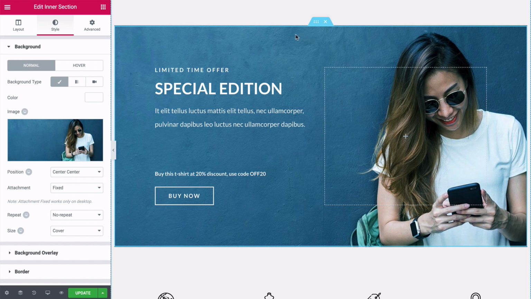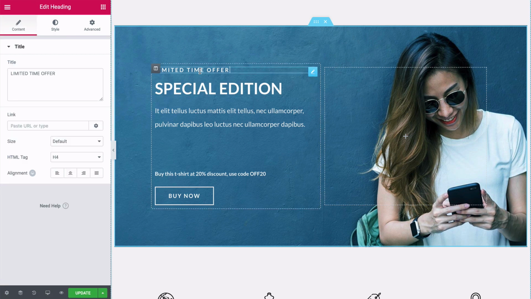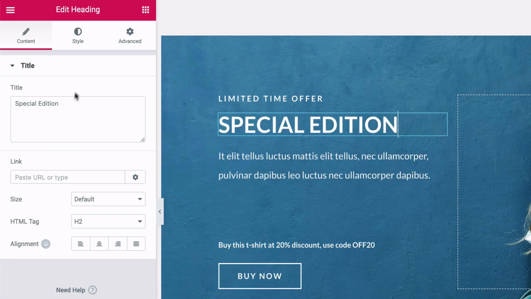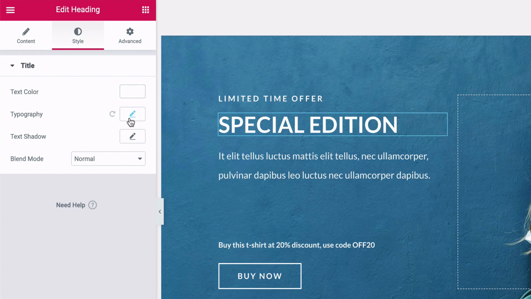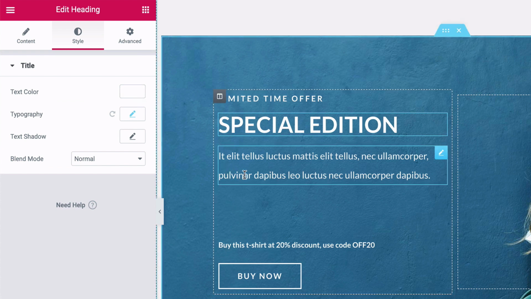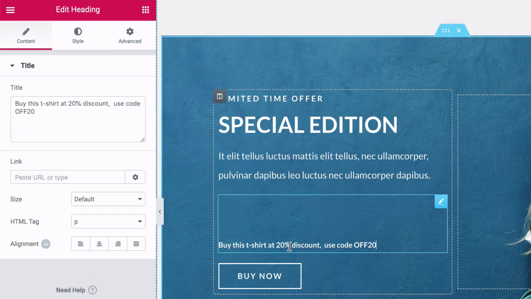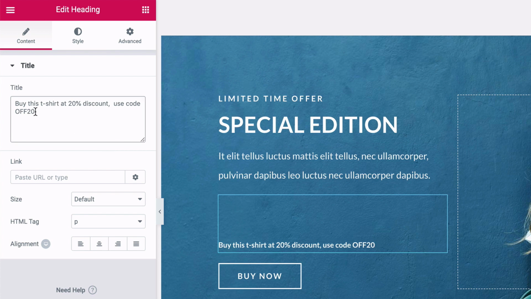So here is the next section that we want to edit. And to do that, we just click here, which edits the background image, same as before. This is exactly the same as you've been doing. Really, really easy. You just go to Style, and you click here to change the image, just as before. And all this text is the same. You just click on it and you can write in anything here. Go to style, you can change the typography and the color, same as before. This is just text as well. You can just type in anything you want here.